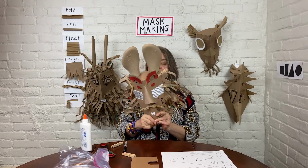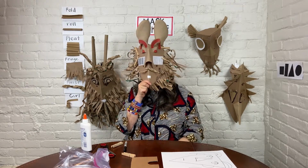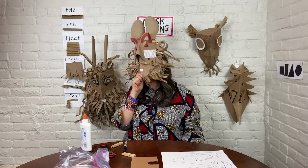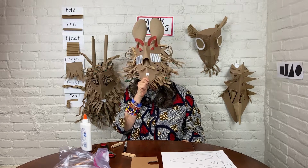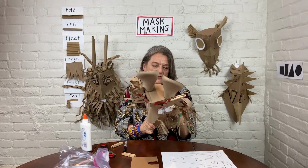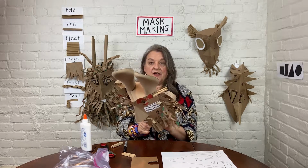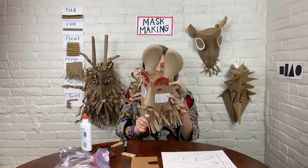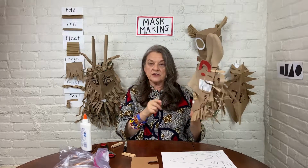And let me just check my eye holes. Oh yes, I can see you. What do you think? So I'm going to want to wear this mask, and I'm going to want to wear it to maybe Mr. B's pop-up classroom or Yvonne's pop-up classroom and do some dancing in it. It'd be fun to have a mask to go to a pop-up classroom with. So I'll tell you what it needs now.